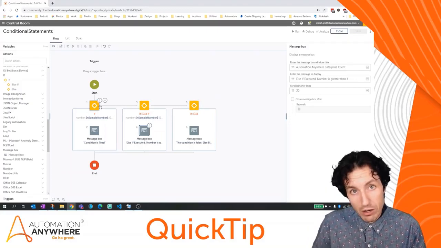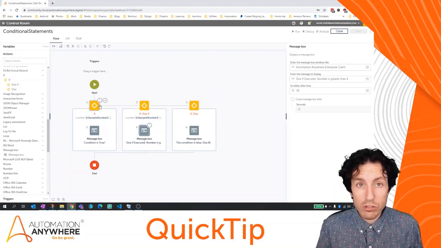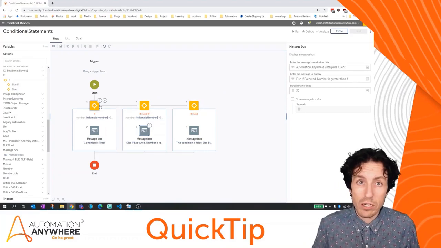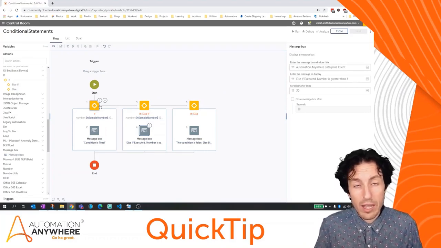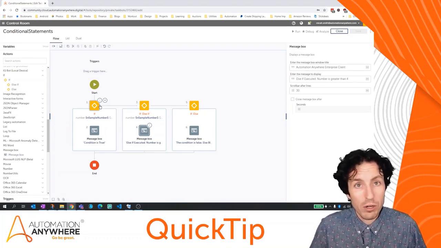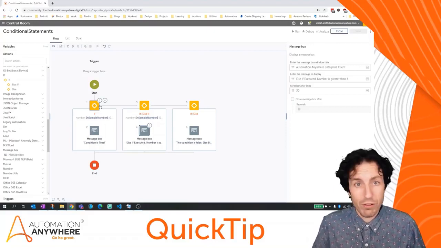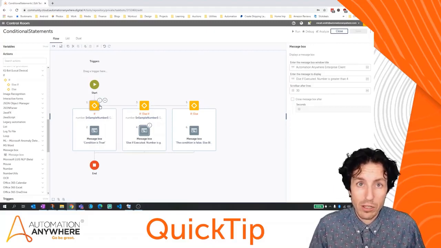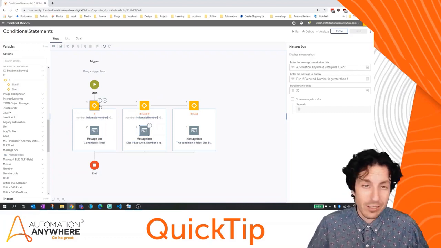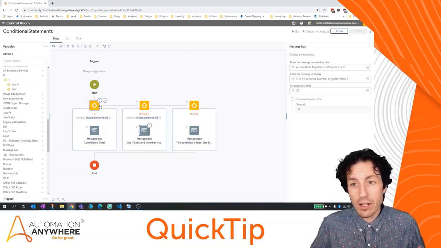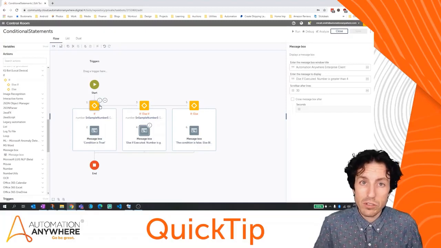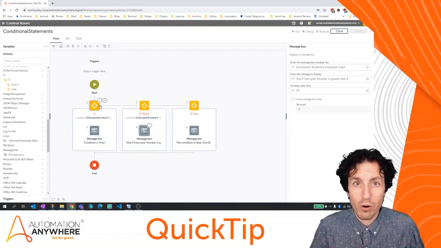Okay, so that's how conditional statements work. I would encourage you to understand how you can use conditional statements in some of your bot logic. It allows you to determine what should happen if, hey, the data I read from this field wasn't correct, or the validation that I filled in for this one particular piece of data wasn't there, Excel data was missing from my spreadsheet. Lots of different things you can do with conditional statements so that your bot can respond accordingly.